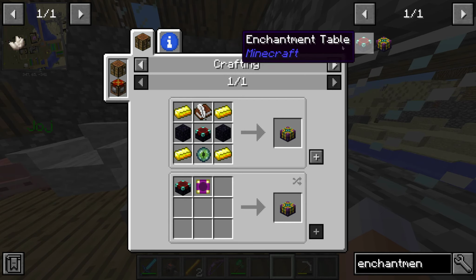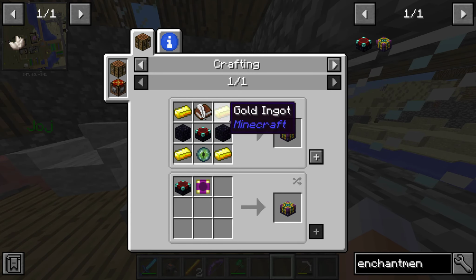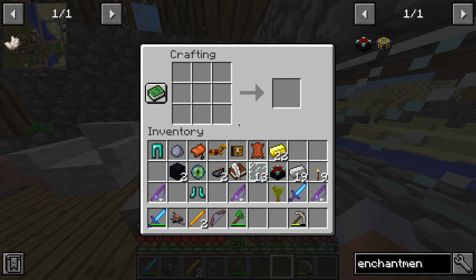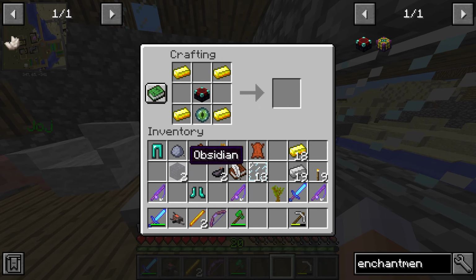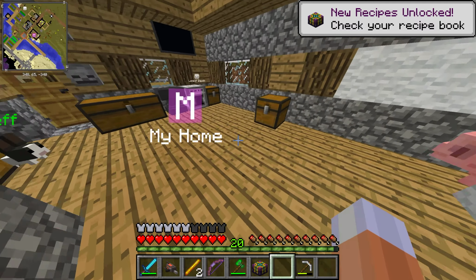Now, let's go here. Four gold. Okay. Right, so let's see. Four gold like this, I think. Boom. I have Ender. Boom. Advanced enchantment table.